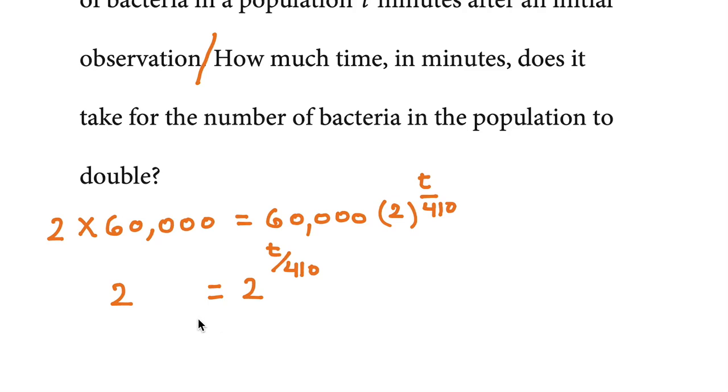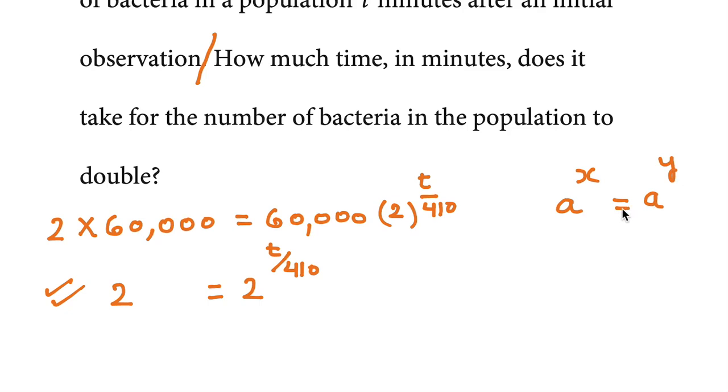Now, when we come to SAT, this situation will always be true: whatever the initial population is, this will always be double. So for SAT, you have to start from here. If you want to save your mental energy and your time, you have to start from here in this question.